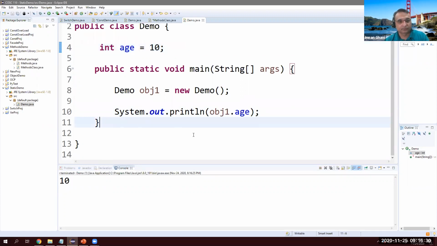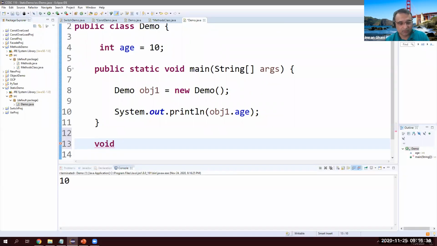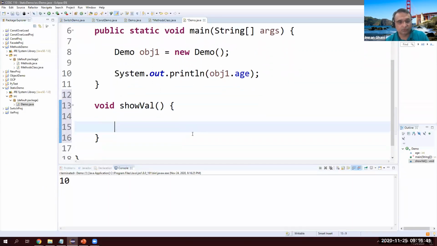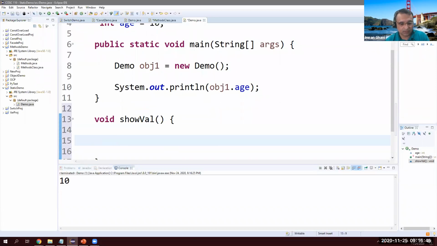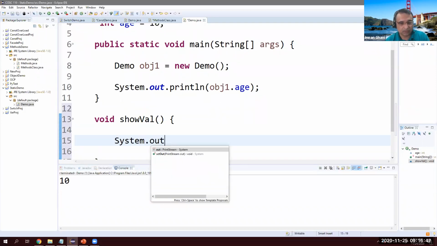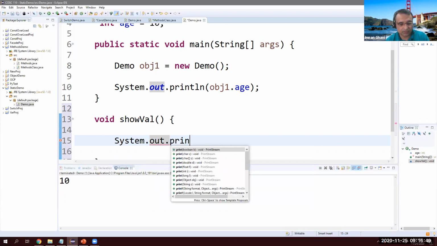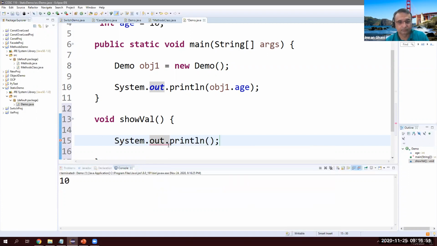How about a method? Let's say I call a method void showVal, and here I want to show that age. System.out.println and its age.